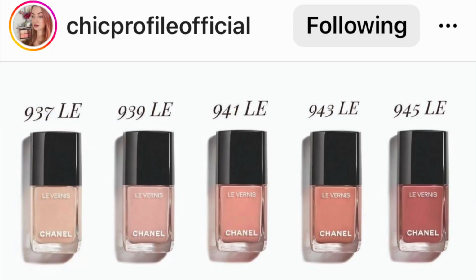There are 8 new nail polishes and they're all in the nude tones. Now, I typically don't wear nail polish, and if I do, it's mostly French tip. Lately, since our son's wedding, I've been getting more manicures, and this is the powder, so it stays on a little bit longer, and I just like the look of the French tip. So unfortunately, I will not be able to show you the nail polishes because I'm more the French tip kind of gal. But I have to say that the shades of these nail polishes are very pretty. I think I'm still gonna pass. I could save my money for other things.